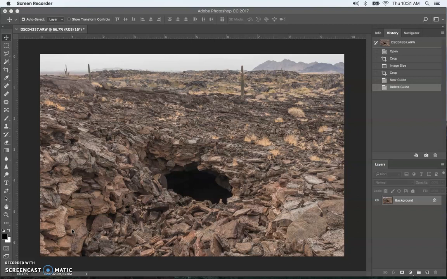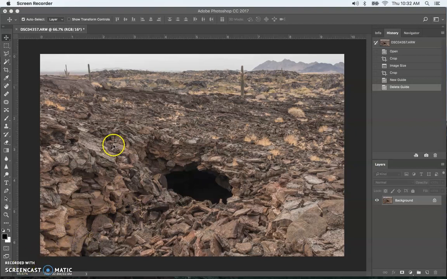If we can make black neutral, i.e. having those 3 numbers equal each other, and have white be neutral, then everything in between those will be neutral. And that's what we want to do. We're doing this next step not to make our photo look exactly how we want it, but to neutralize the color in our photos so that we can then make the changes we want in a controlled way. So remember, this is foundational level stuff.